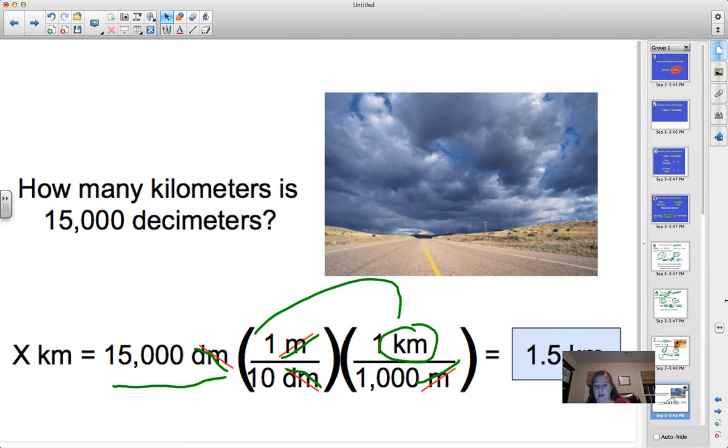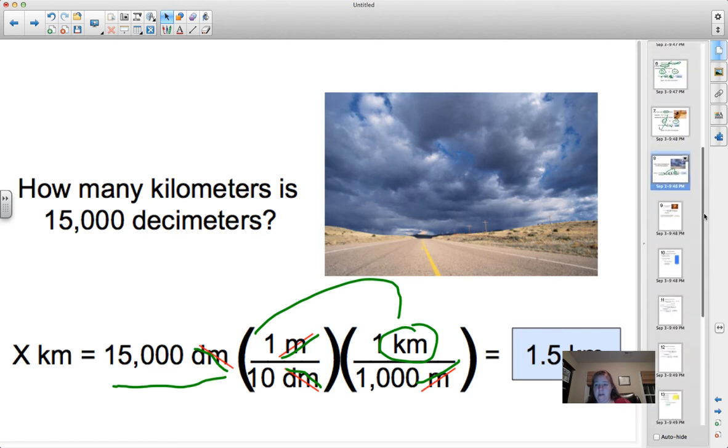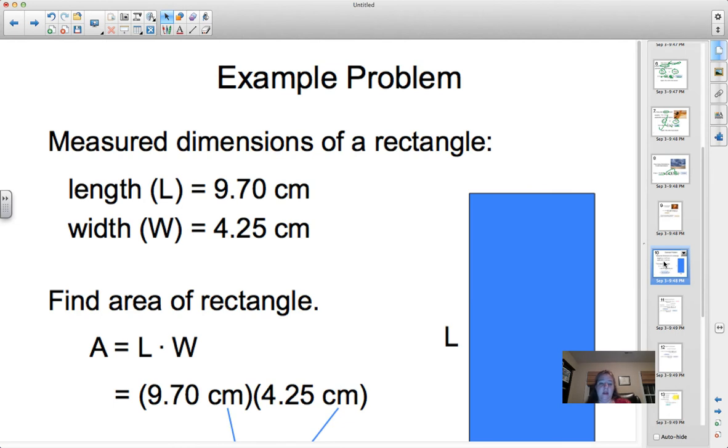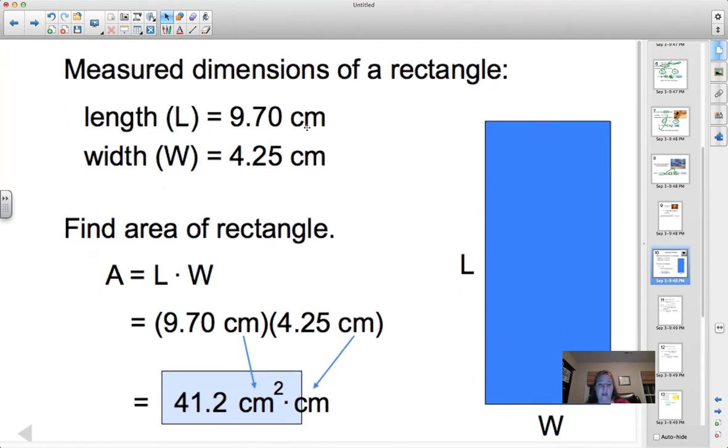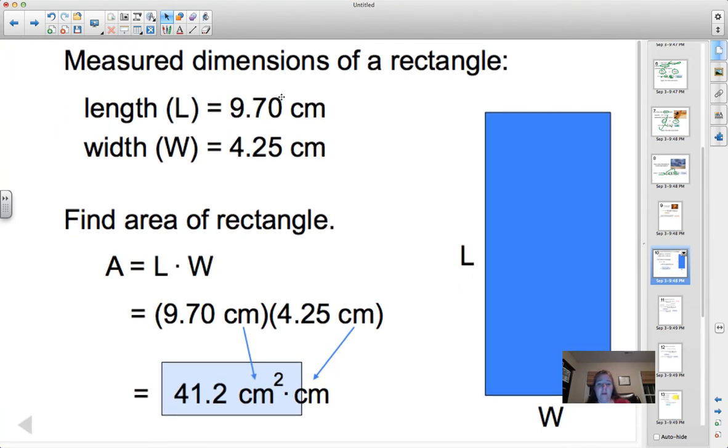Okay, let's check out another one here. Let's move this down a bit. Okay, this time we're going to measure the dimensions of a rectangle. So if we're doing length times width, we know that we are just dealing with the surface area. So if we do this one, we'll simply multiply the two, but make sure that you understand that you're also multiplying these centimeters twice. So not only are you multiplying these two numbers, but you're also multiplying these. So just make sure you're understanding that. Okay, so that's why you're going to have centimeters squared for your answer down here. So you just simply multiply these two and you have centimeters squared.